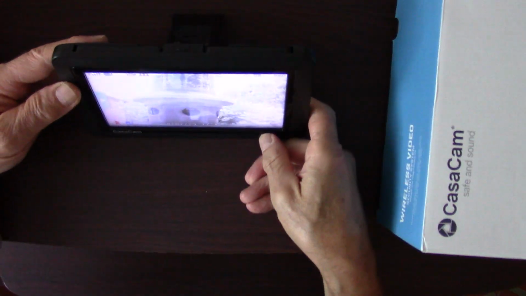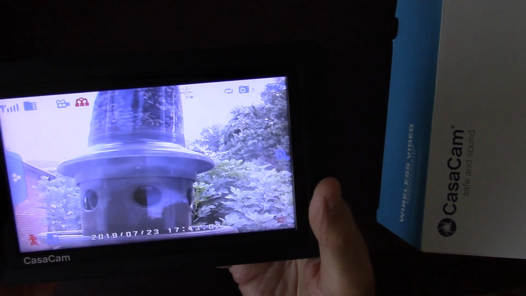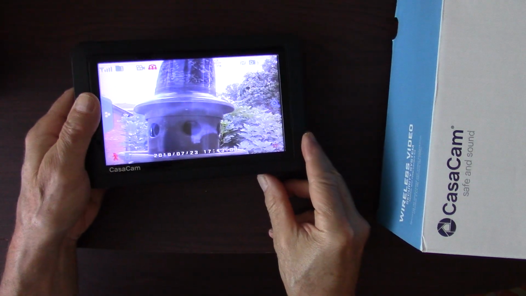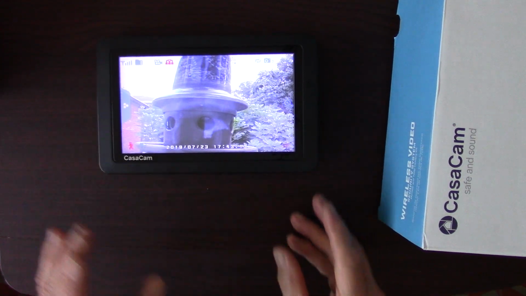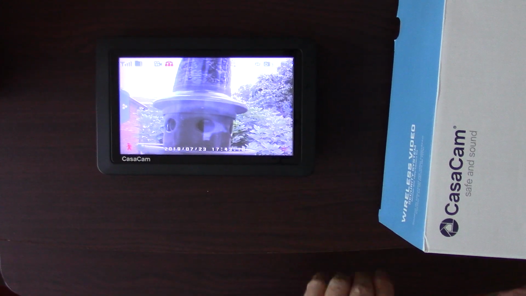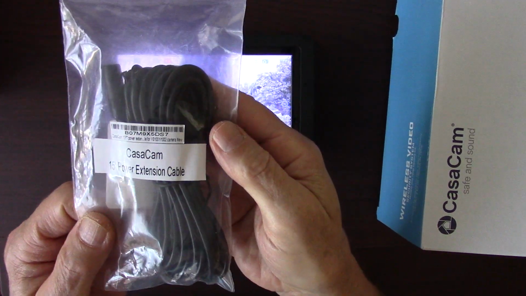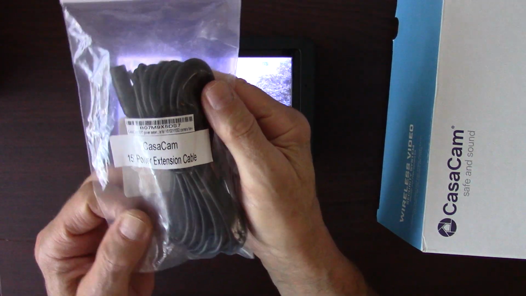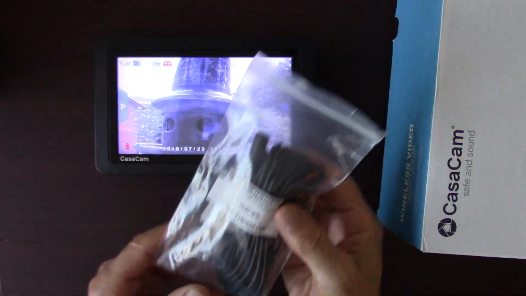So you get your 2 cameras, you get all the AC cords, and I will say that for my installation, and I haven't actually installed it yet, the cord length, the 14 feet, was not quite long enough for me. So they do sell an extension cable, a 15-foot extension cable, and I got a couple of those. They're about $11 each. And all this is available on Amazon.